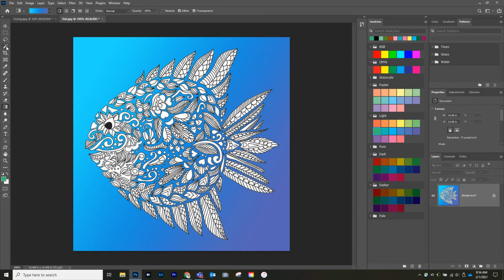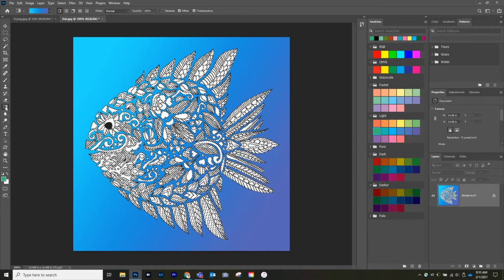Now I'm going to go to the magic wand, and I'm going to go inside of the fish. I'm going to click on the white here. If I had contiguous unchecked, okay, it selects all of the white. If I turn it on, then I'm just getting this one area here. So maybe that's a better way of showing you. It kind of depends. Do I want to select the individual ones, or do I want to do the whole thing? So I'm going to unclick that. I want to do all of the remaining white.